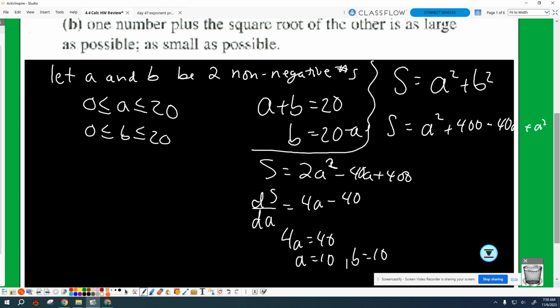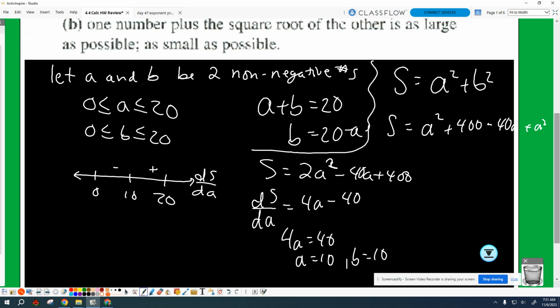So we get A is 10, B is 10. Checking the number line with the derivative. This is supposed to find a critical point where it changes slope. Putting in 5, I get 20 minus 40, that's going to be negative, and putting in 15, I get something positive. The first part of the question asks where it is maximized. The one critical point I have makes a minimum. What does that mean my answers are for the maximum?